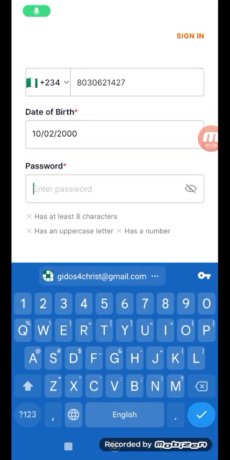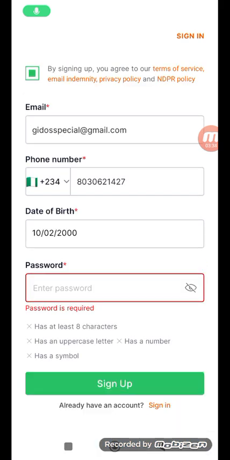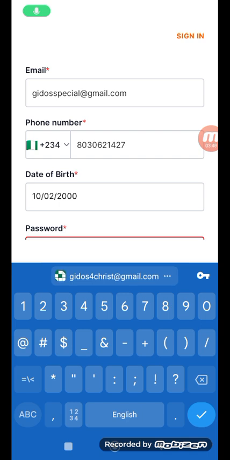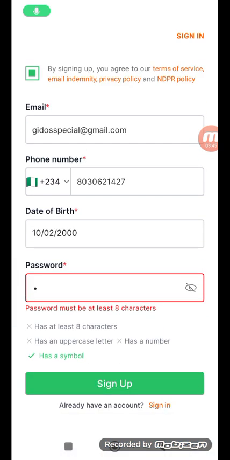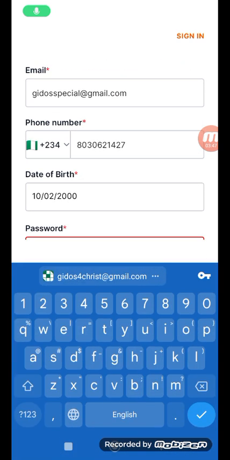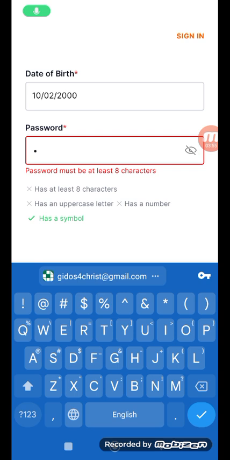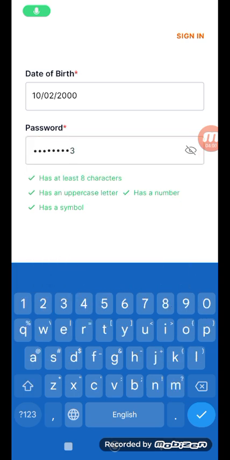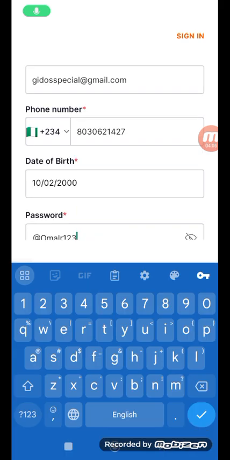You have to make sure that your password is a strong password. Let me give you an example of a strong password that you can create. Here you have to use capital letters, maybe your name. Let me see in such a way that you can view it. Let me say my name is Omanle. I now use a capital letter, then 1, 2, 3. Let me see if it will open up for me to see what I'm doing. Yeah, the spelling is not correct.